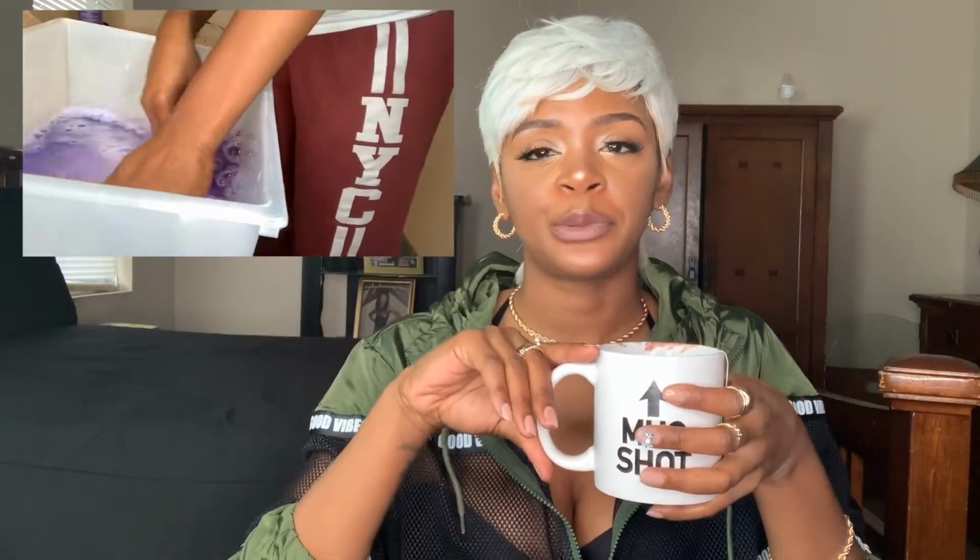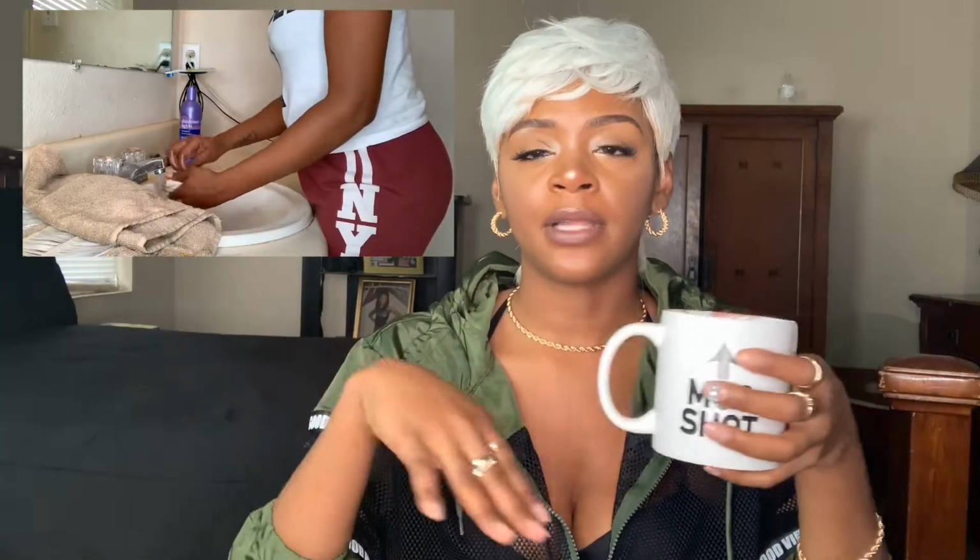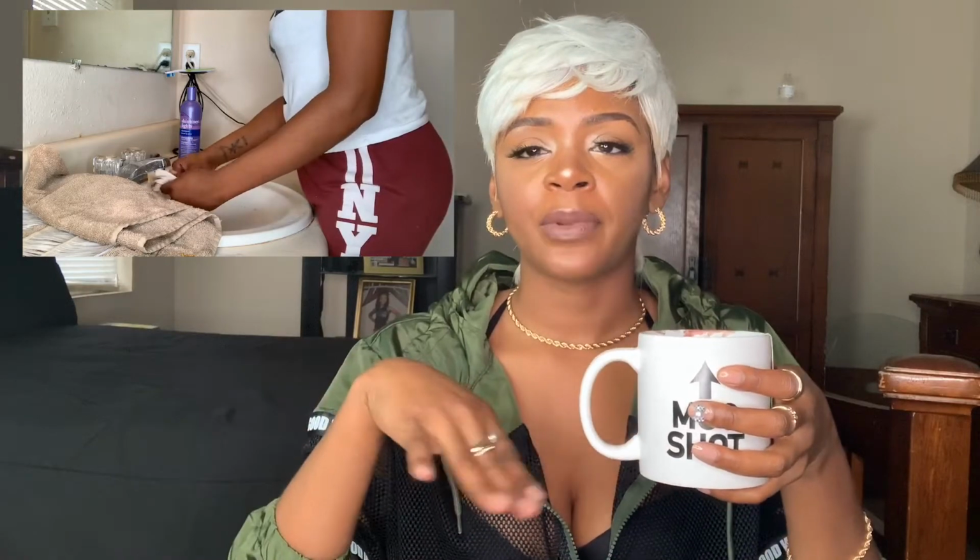So after you do the watercolor toning method, you want to completely rinse the hair out. Just rinse all of that hair out. Try to get as much of that purple tint out as you can. And then you're going to wring the hair out, and then you're going to lay it on a towel like so. I completely let this hair dry overnight, and then I moved on to making my wig unit.